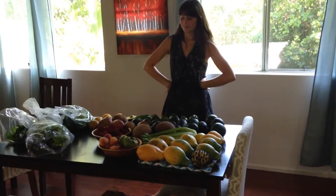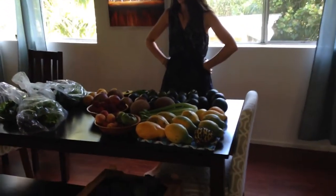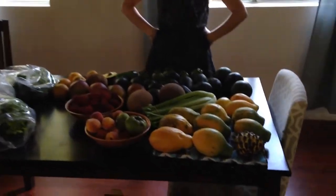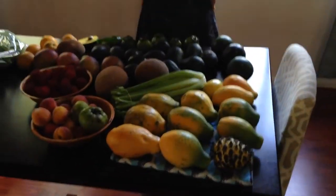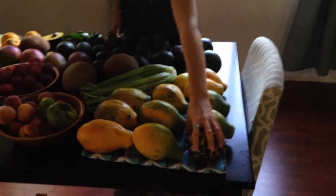And what do you have in front of you? It looks like some cool stuff there. There is a lot of fruit here. So I'm going to tell you what's here — can you give us a tour? I'll give you a fruit tour. So we'll start in this corner over here with this odd thing.